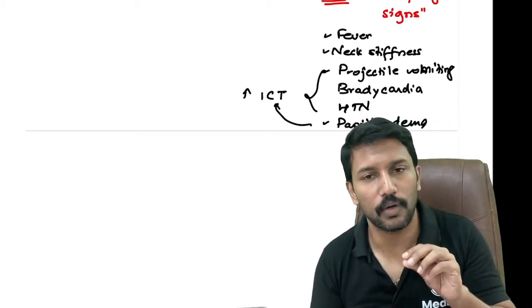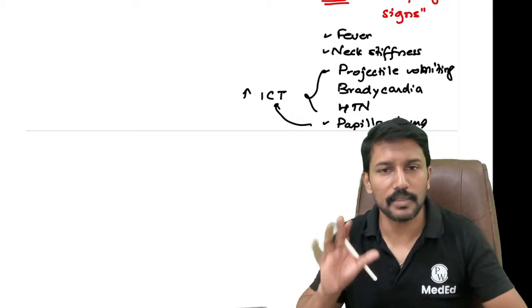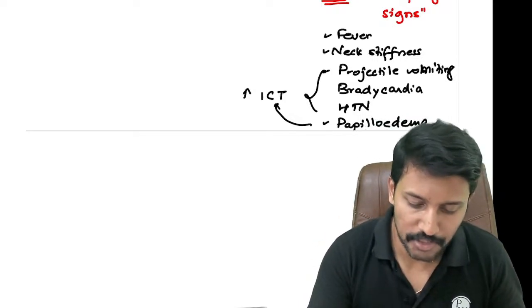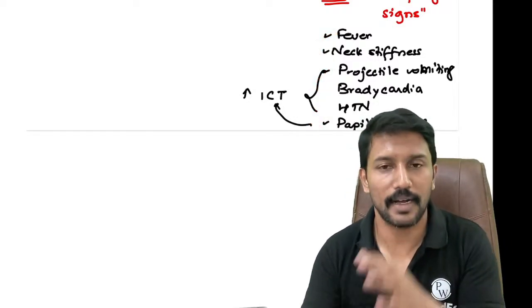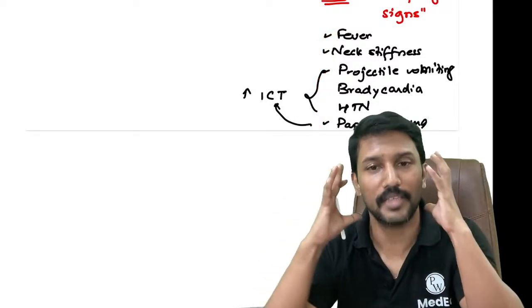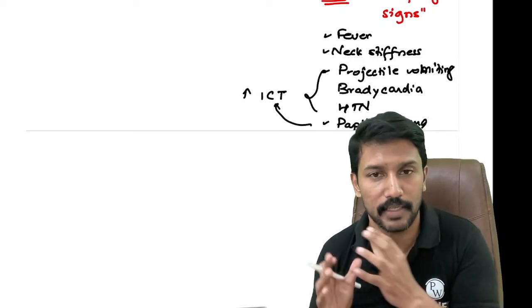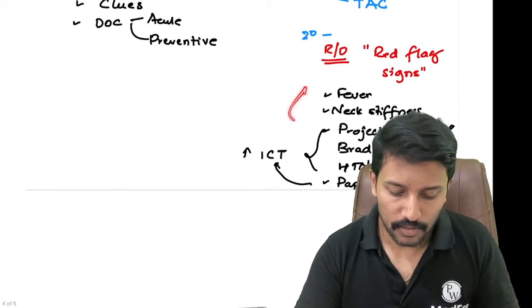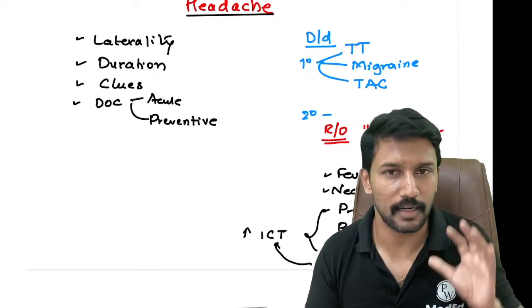So these are all what we call red flag signs. I think in the main notes I've given you the exhaustive list of red flag signs. These are the important ones that you need to look for. If any question mentions these, that means the patient has got a secondary headache. So in that case, the next best step is to image the brain, either do a CT scan or MRI, to identify why this patient is having these signs or symptoms. Okay. If red flag signs are not there, then there is no need for imaging in a patient with headache. We make a clinical diagnosis.